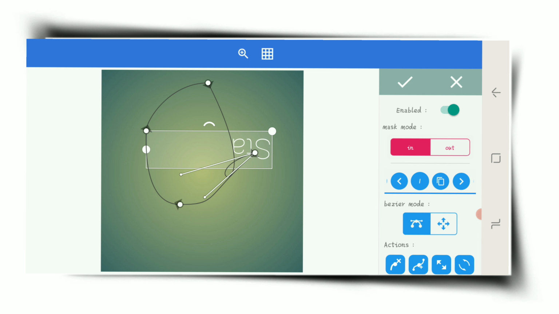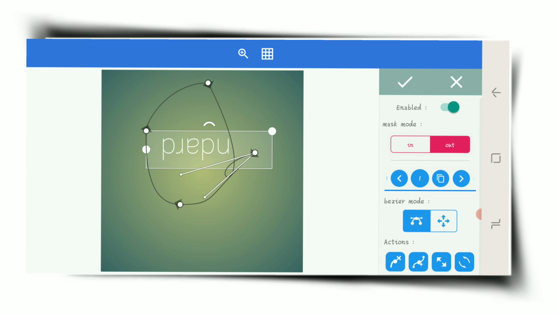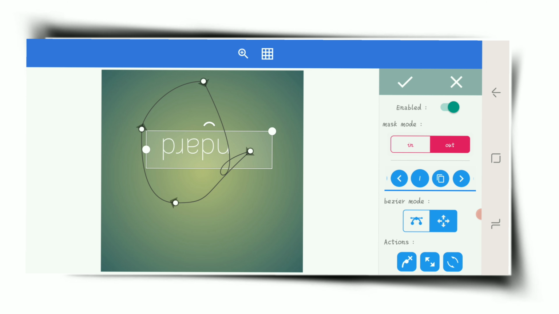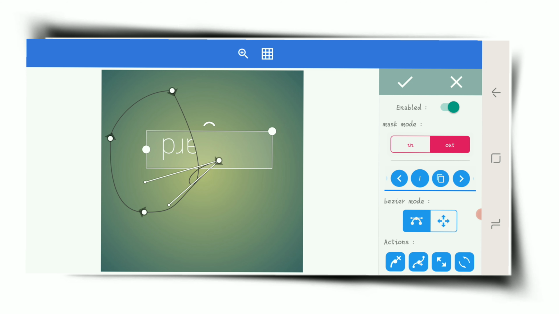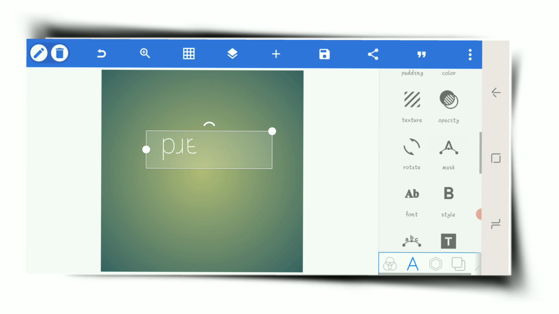Can you see this mask? It cuts what is inside the circle. And if you want it to cut what is outside the circle, you tap on this out. You see it automatically changes to outside. And that's how to use it. And if you want to move this mask, you tap on this. You see, that's when you can move it around, instead of using this thing. That's the usefulness of it.